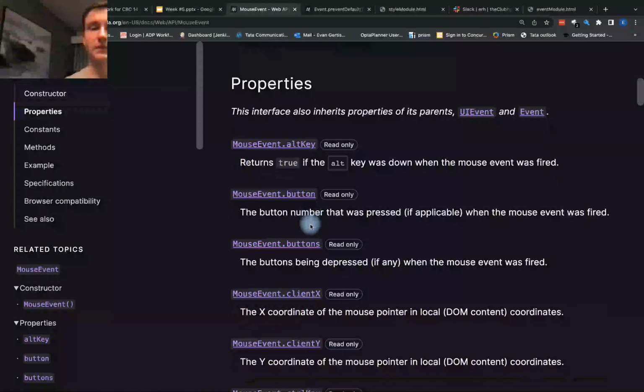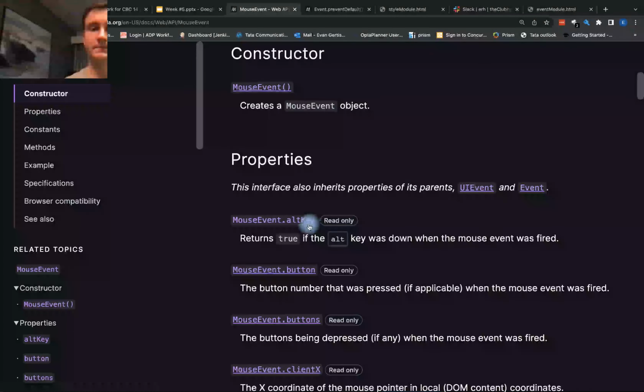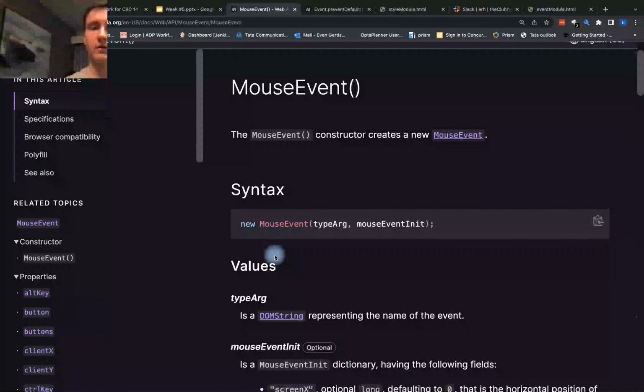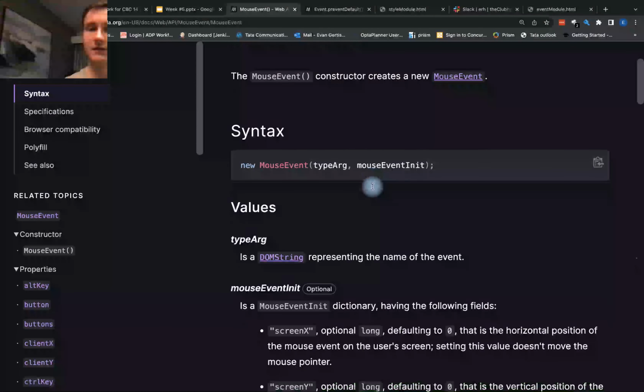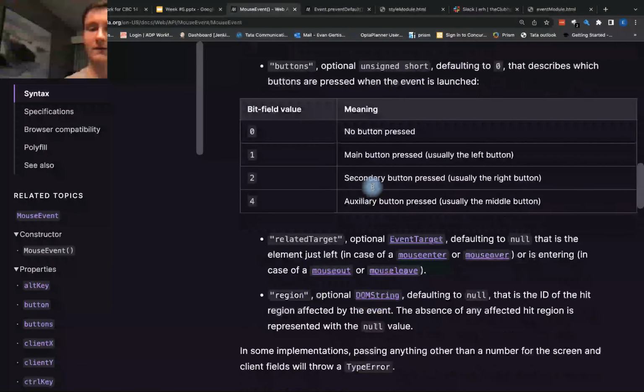So, right, we can look at some of these examples here. Here the MouseEvent constructor creates a new MouseEvent of type arg, MouseEventInit. And here are some of the values that we can insert.